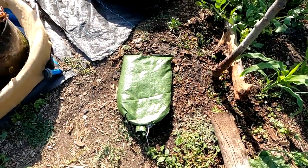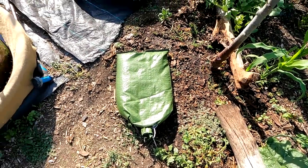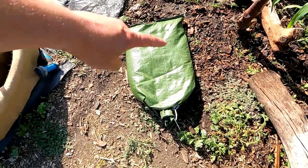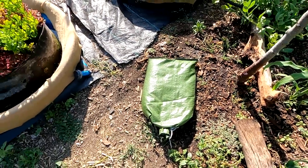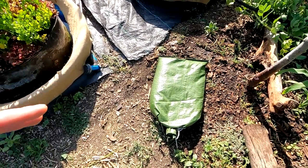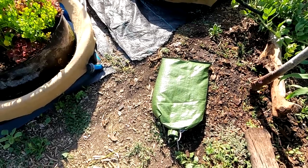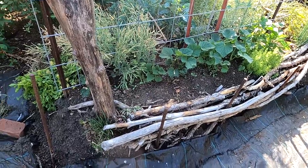It's really that easy. I am going to add another 2 bags here now that I've got this laid out at a later date. And it would also be wise to put some nice mulch right around that open area nearest the trunk. But this is just going to help to ensure that these feeder roots get the moisture they need. The soil is not going to dry out too much and cause harm to the tree. But this could be applied in so many ways.